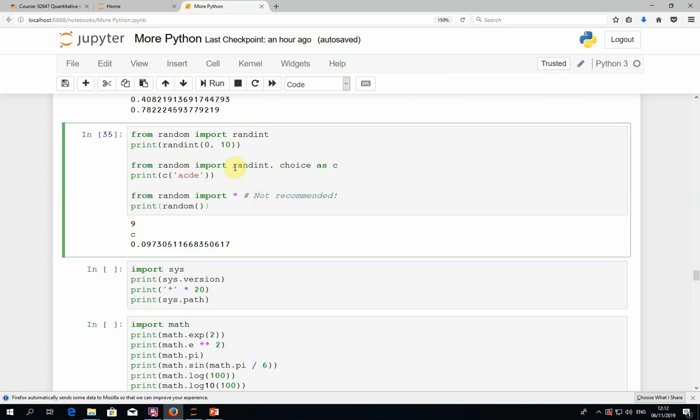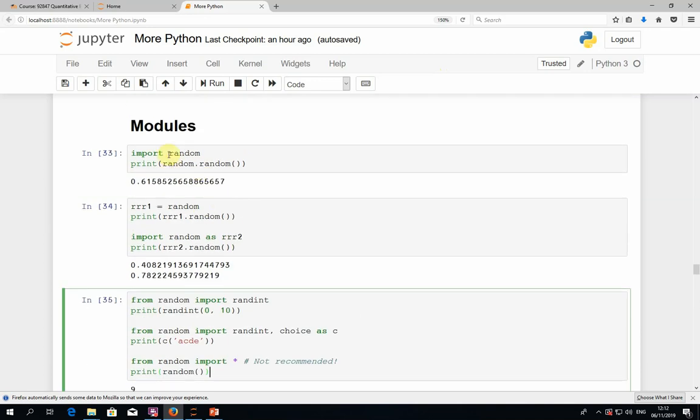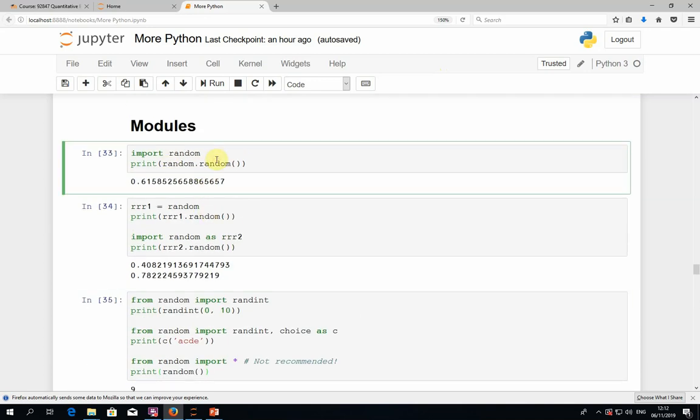What's the difference between import random as is and import random asterisk? Yeah, so good question. If you just import random as is, like I showed at the beginning, this is actually a very legitimate way to do it, and I do recommend it if you want to import a module and then maybe use a bunch of stuff from that.